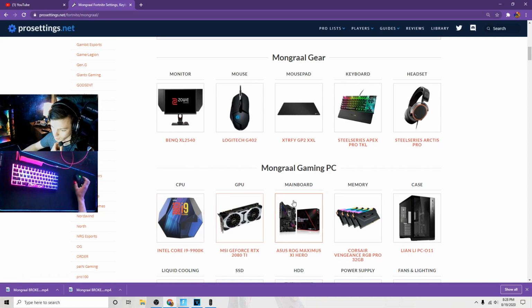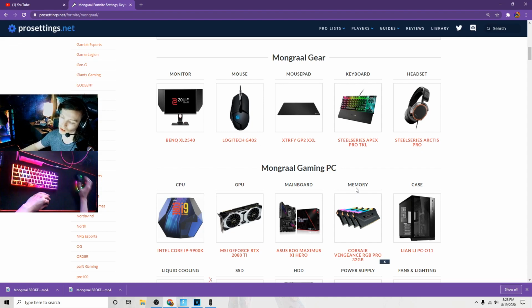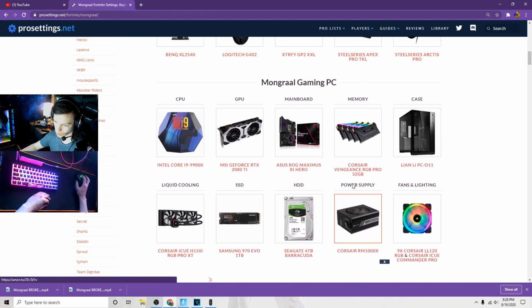A 9900K, 2080 Ti. Most people aren't going to have this amount of money to spend on gear, but it is at least worth mentioning because it does mean he can play at the highest level possible. There are just some extra nice perks.